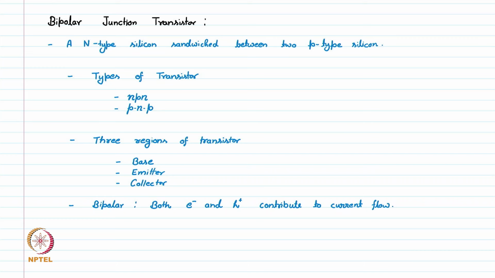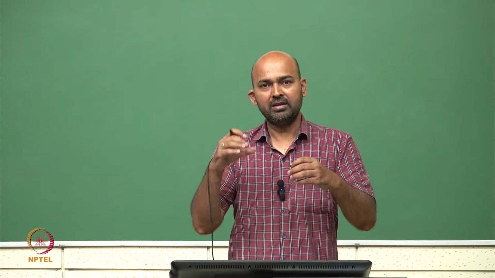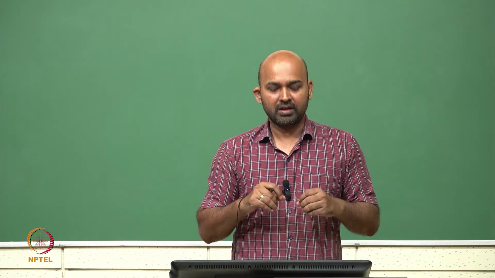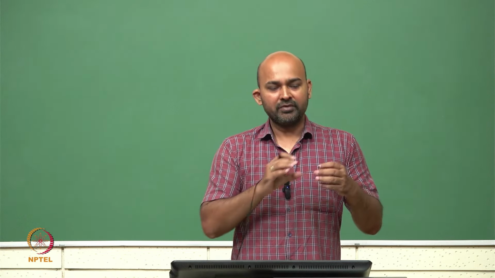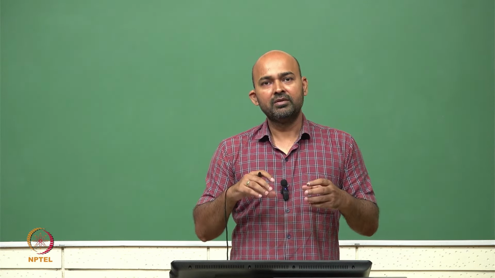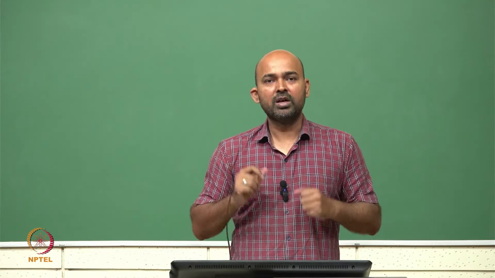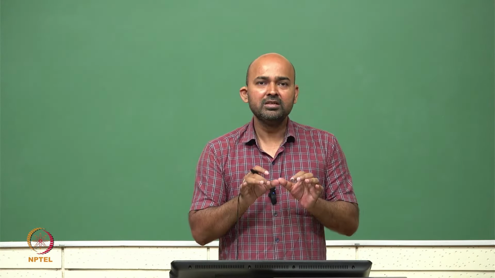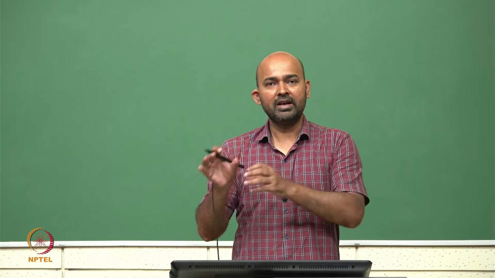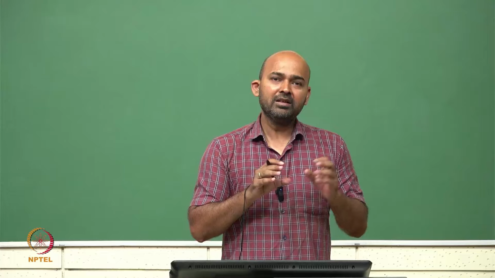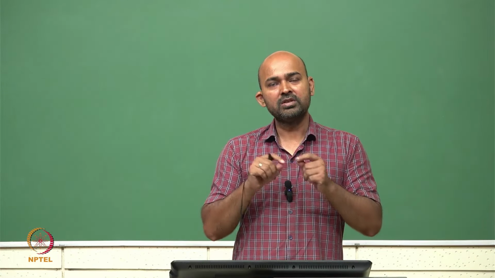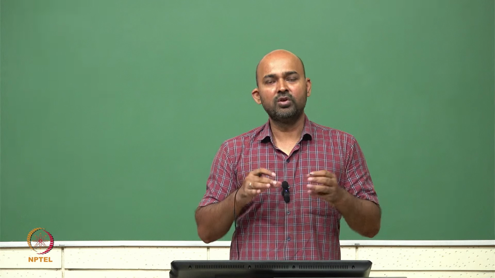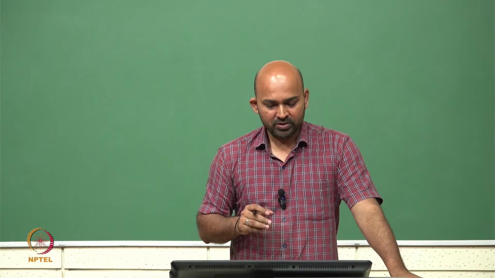So these are some of the characteristics of BJT. We have an N-type region, which is the base region, and this is sandwiched between two P-type regions. So we have P, N, P. There are three regions in the transistor. There are two types of transistor, where one we can have P, N, P and the other one we can have N, P, N. We have these three regions named emitter, base and the collector. And unlike the MOSFET, we have electrons and holes, both of the charges, which contribute to the current conduction.